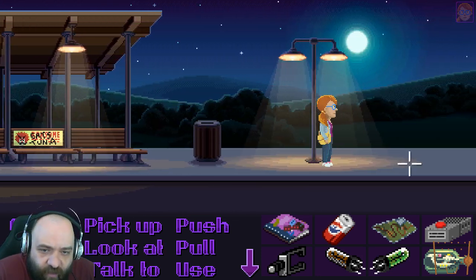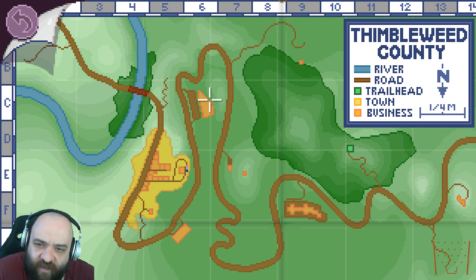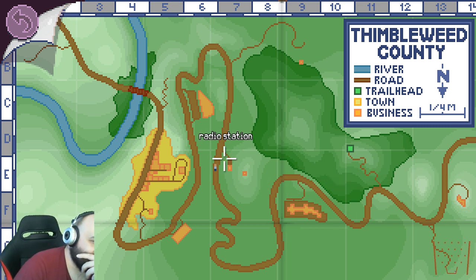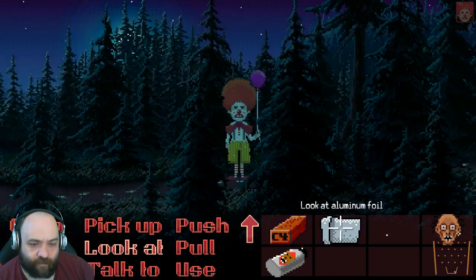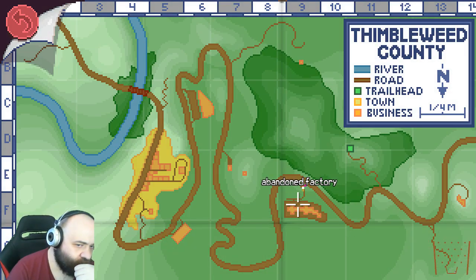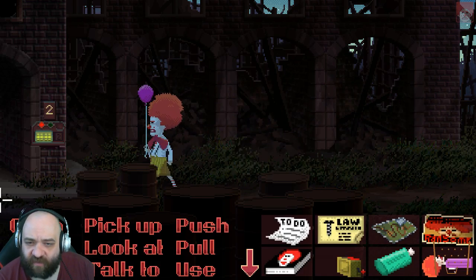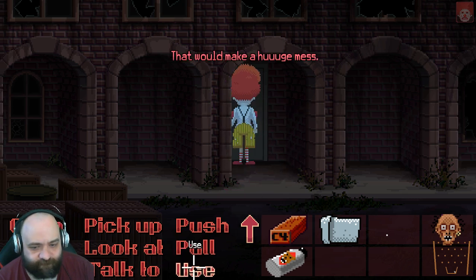Oh, dang it, we got so far now. There's no path. I have to figure out what to do here. The old circus definitely didn't have anything that I could interact with. I don't think the bunker had anything either. It's a brick of C4. Guess I could try blowing this door open. That would make a huge mess.